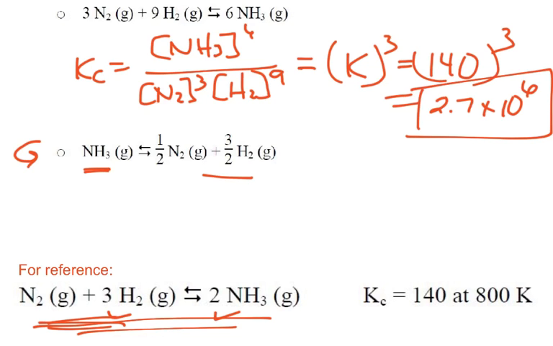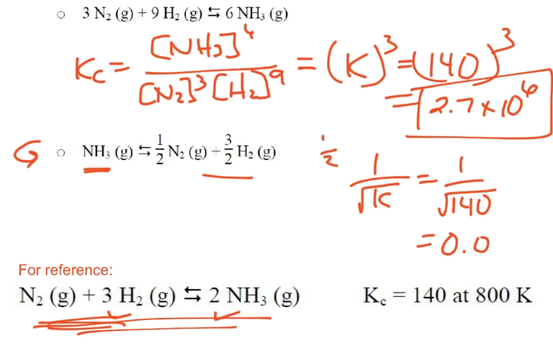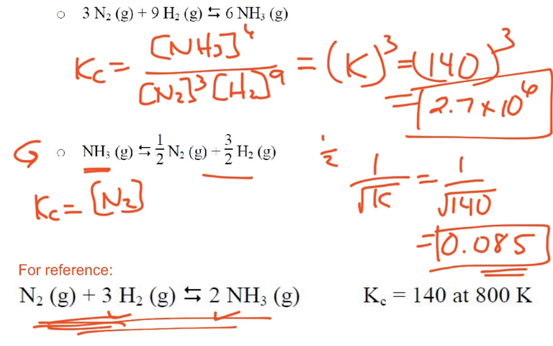So I've done two things. One is I've got a half of my equation, and I flipped it around, so my constant, if I doubled it, I would have squared it, but since I halved it, I'm going to square root it, and I want to flip it around so I can take the inverse. So I need the inverse of the square root of 140, which is going to be 0.085. So this will be my value. Now what's my expression? That part is easy. So I'm going to say K_C is equal to the concentration of N₂ to the 1/2 power times the concentration of H₂ to the 3/2 power all over the concentration of NH₃. And that is my K expression and the value.